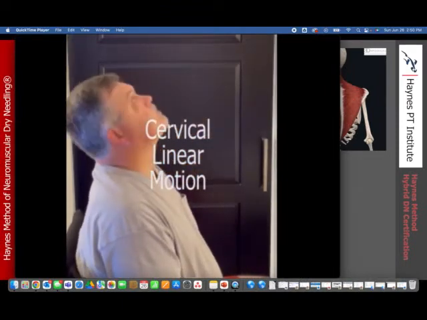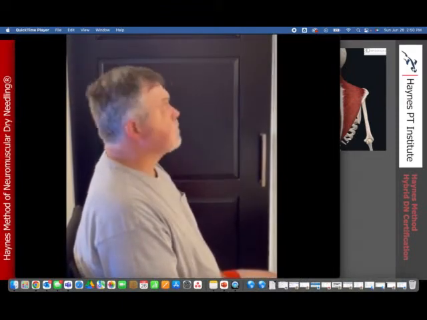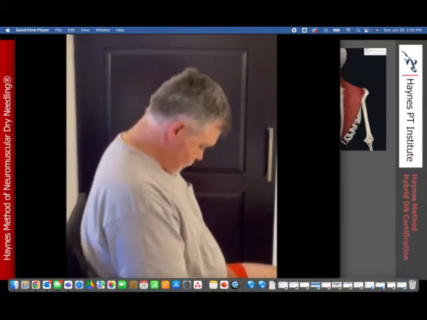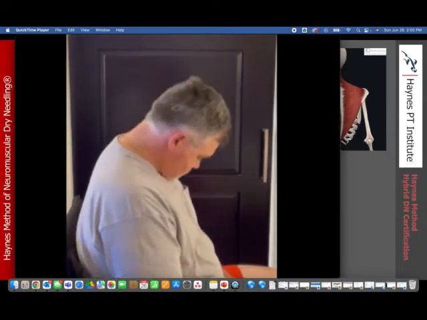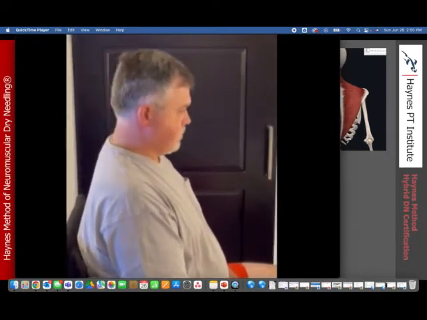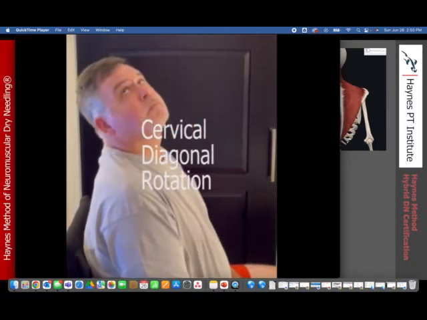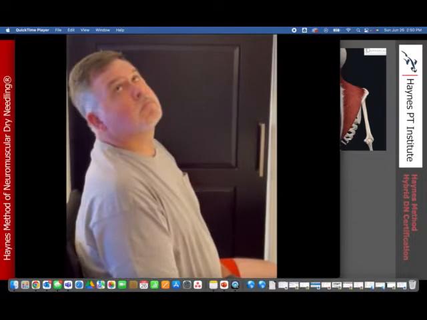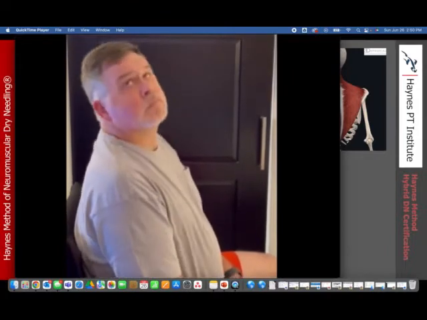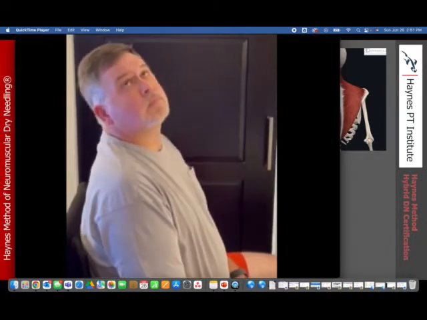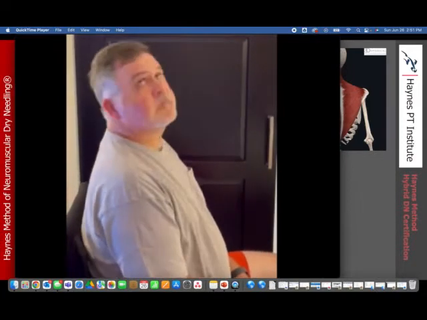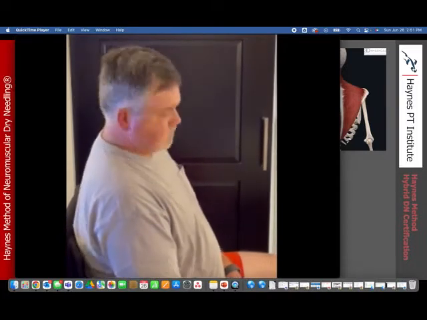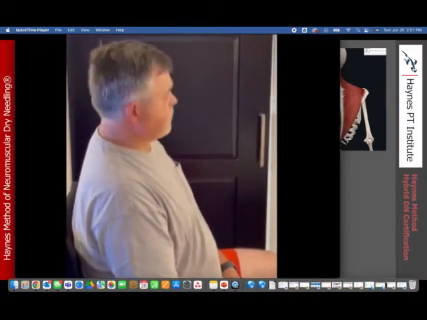And then just looking at it, cervical linear motion in a side view. As you do this 3KS screen, not a bad idea to look at different planes. Don't just look straight on, but look from the side as well. Look from the back if necessary. These dynamic movements can be very helpful in identifying where the problem is with the movement system. And that's ultimately what we're trying to do, is improve the movement, or our movement system.